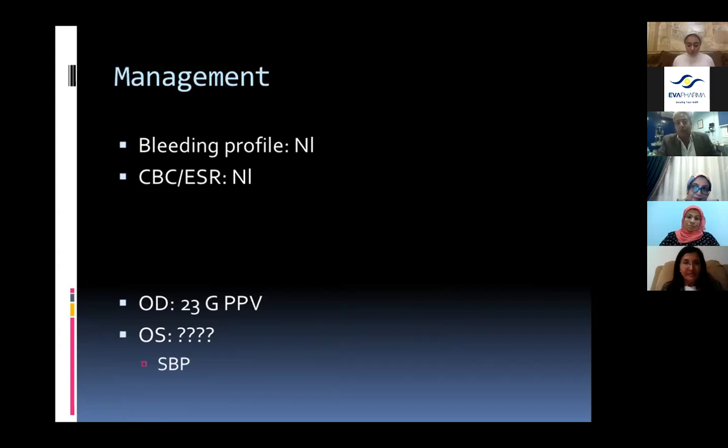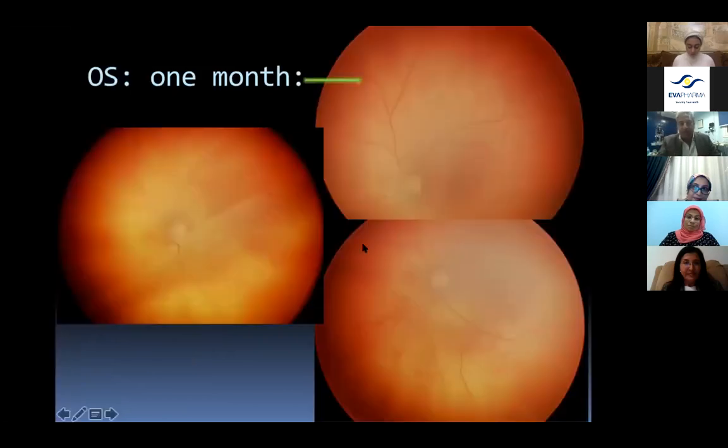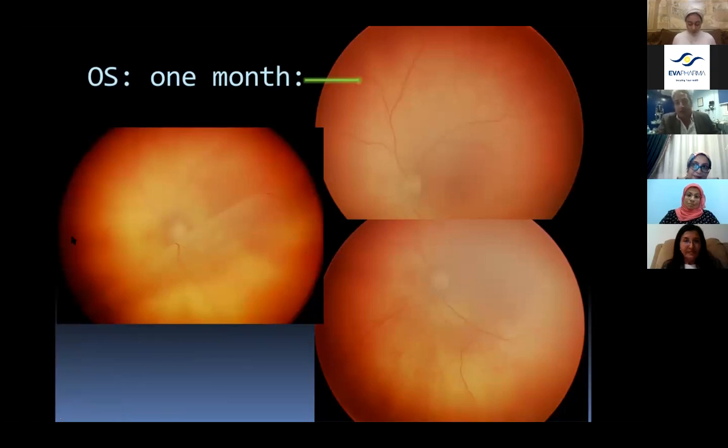Of course, the eye with vitreous hemorrhage was the easier eye, thinking all the time what to do with the other eye where I cannot see a break and there are these spots. So the vitrectomy went fine, and in 2 to 3 weeks' time comes the left eye, and this was the surprise. We always examine the kids in the OR, and this was the real surprise. Taking the picture with the RetCam, was I mistaking the eye? Was this the wrong child I was taking the photograph of?